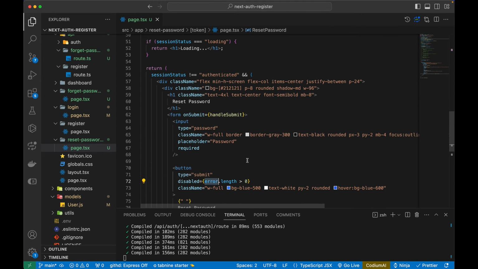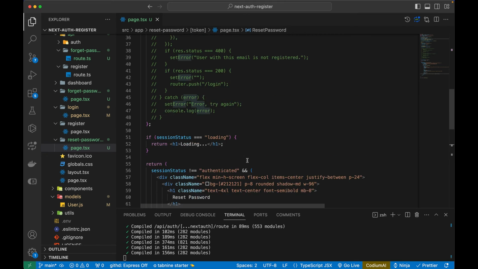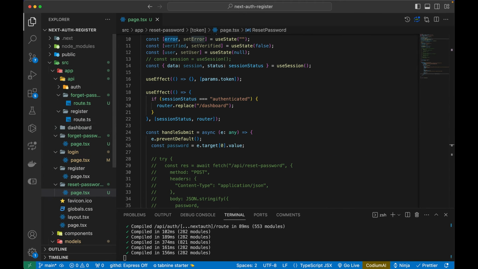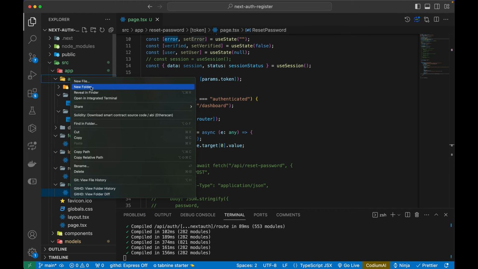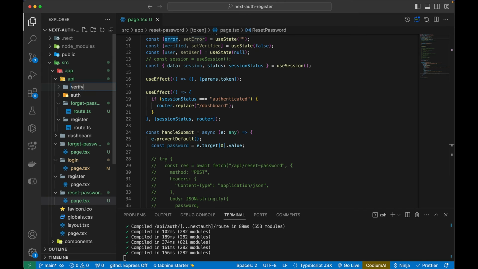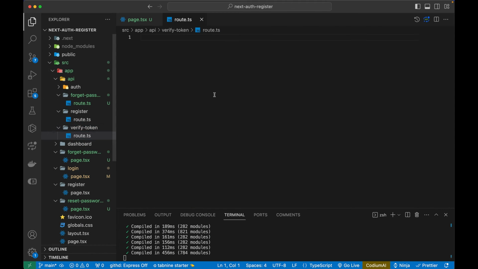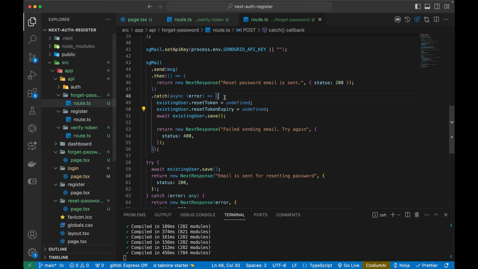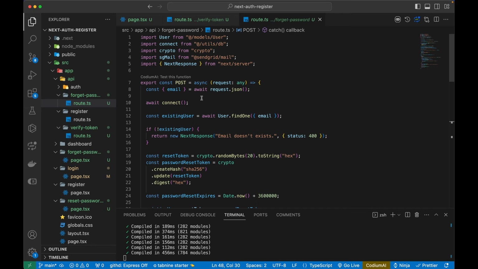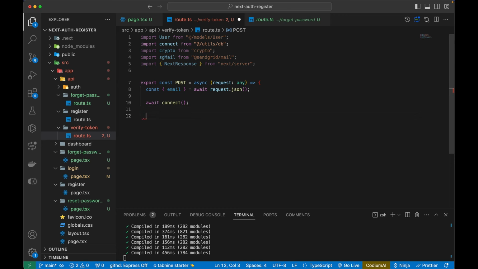All right, so first of all, I'm going to create an API for verifying the token. So let's create an API inside the API folder. I'm going to create a new folder. So let's write verify token, and inside it, let's create a file. I'll name it route.ts. Okay. So inside this route.ts, I can actually copy the overall structure. This one, let's copy it and paste it over here. So let's close it like this so we can avoid different errors.